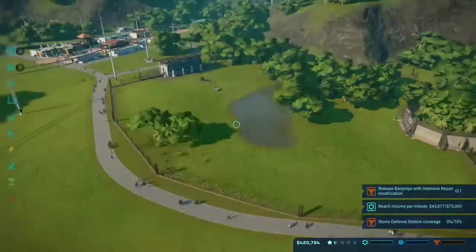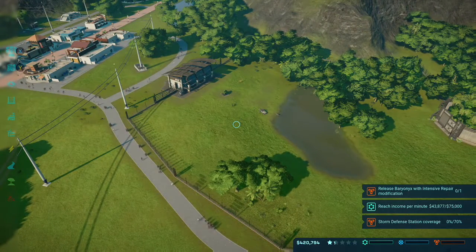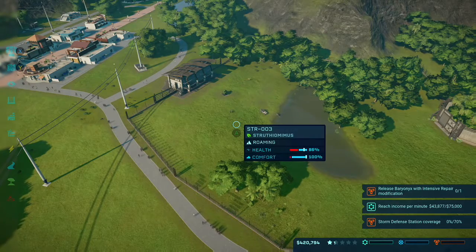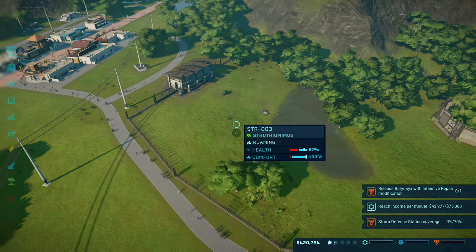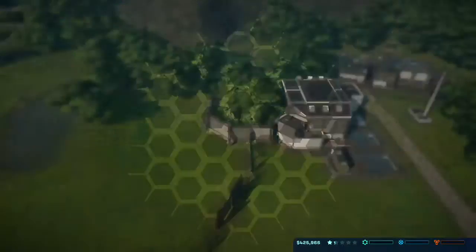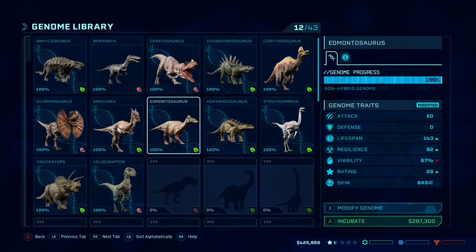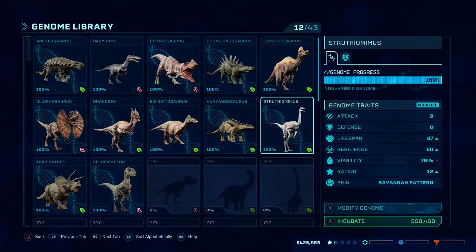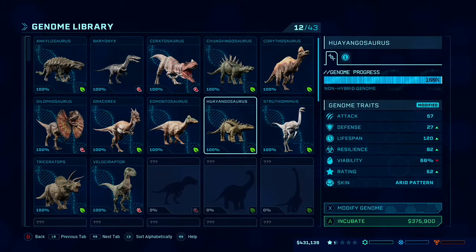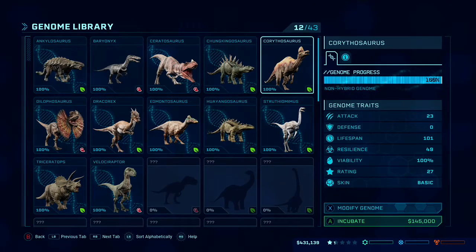And I kind of sat here, and since I'm getting 20 grand a minute, I just thought, I'll sit here and get some money. So that's what I did. And now I have some money. So we're gonna hatch some other bad boys up in this joint. Obviously not carnivores, because they'll kill my poor little Struthiomimuses. But we need something a little more feisty, just to get some more money heading in.